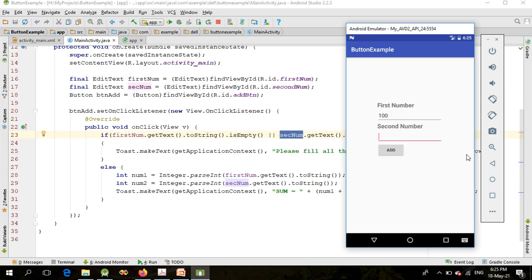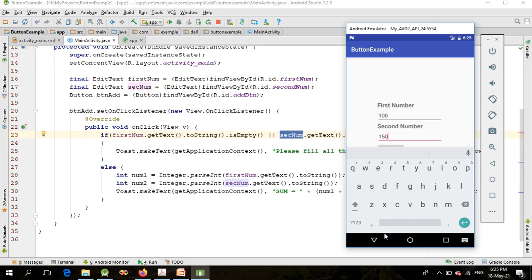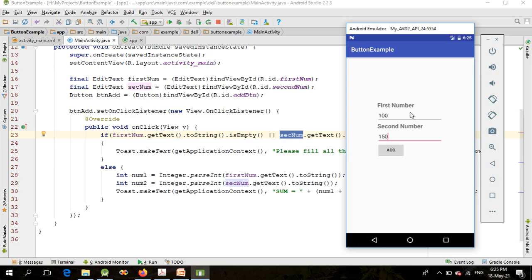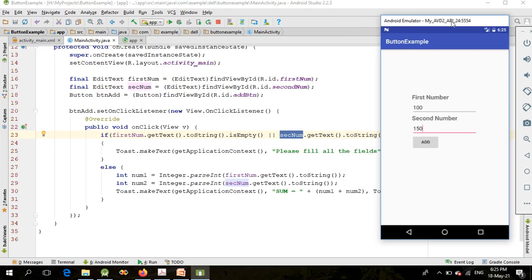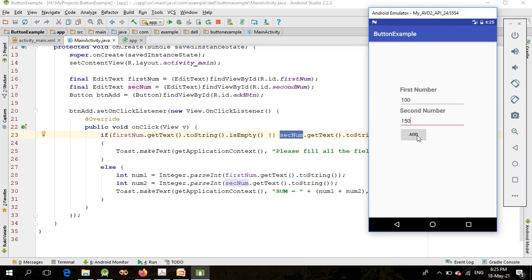Right, now I will enter 150 here. Now both edit texts have been filled with values. The first one is 100, another is 150. So as soon as I click on this add button, control comes into this onClick function, and in this case both edit texts are filled with values.